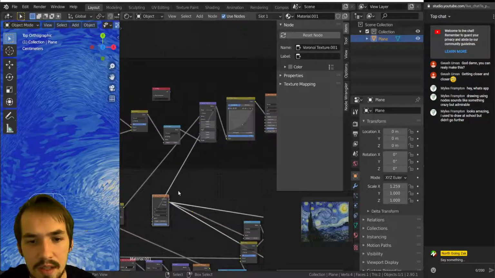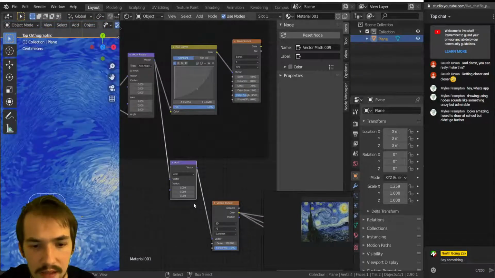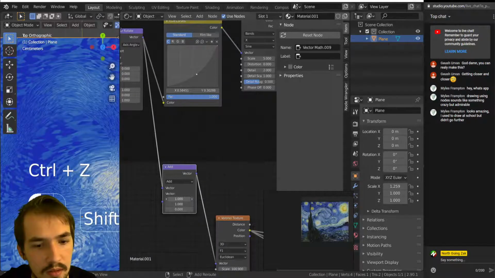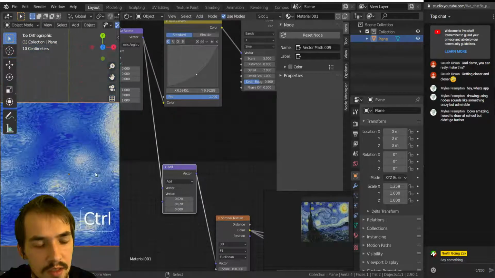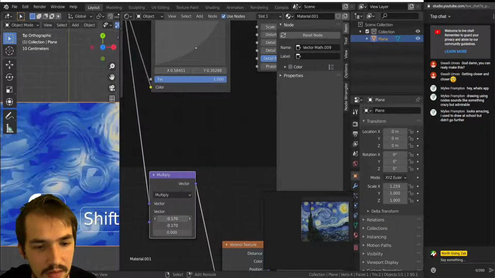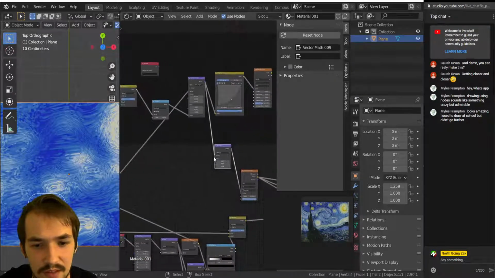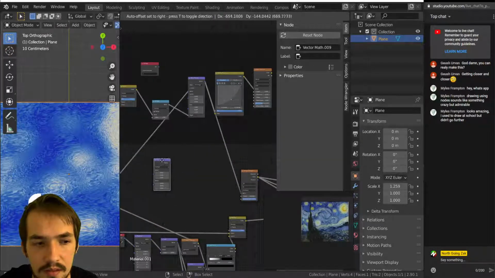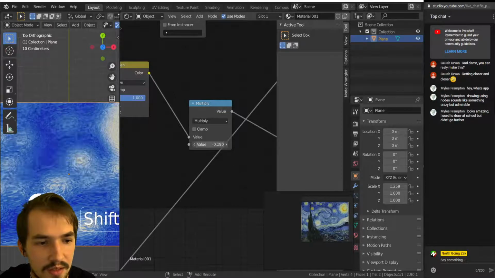If we want to decrease that vector, it's a vector, so let's keep it in vector math. If I were to use a math node, it would only be editing one value, but in this case it's using two. Yeah, let's just try to make it smaller, decrease the distortion. But no, it's not really doing much. Oh wait, it's still set to multiply. But I'm multiplying all of it. So I'll actually plug it into the thing that's affecting. Oh wait, yeah, let's just multiply this angle. This is totally what I've done in the past. I just blanked a little.